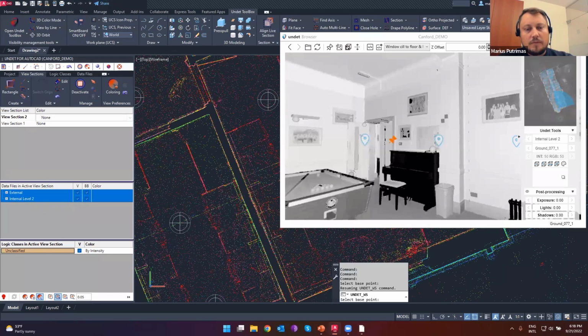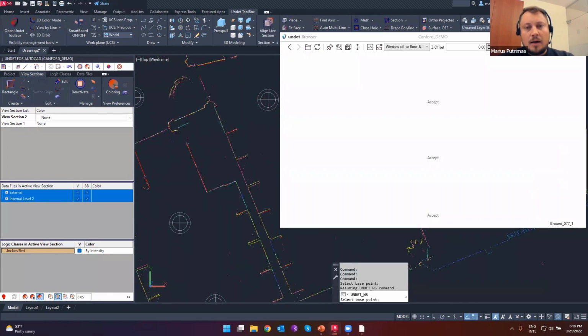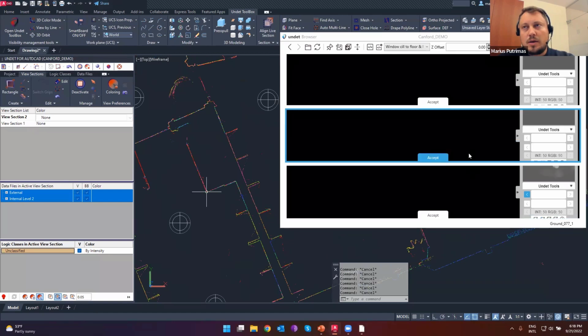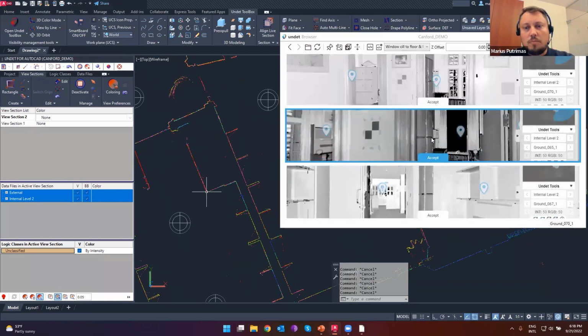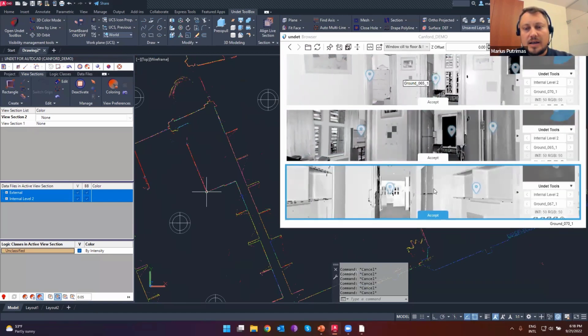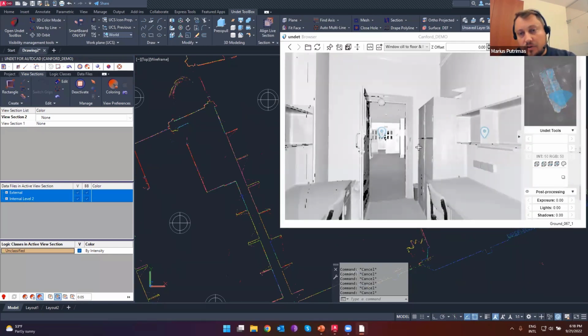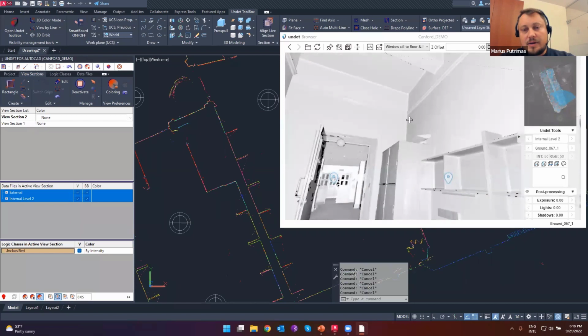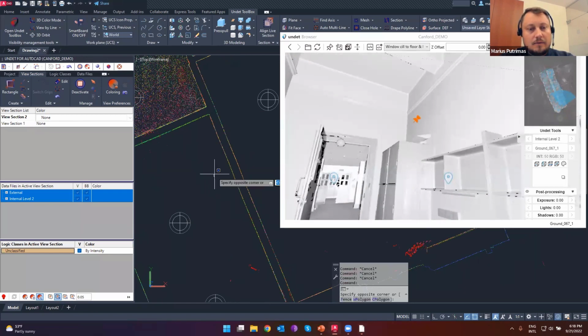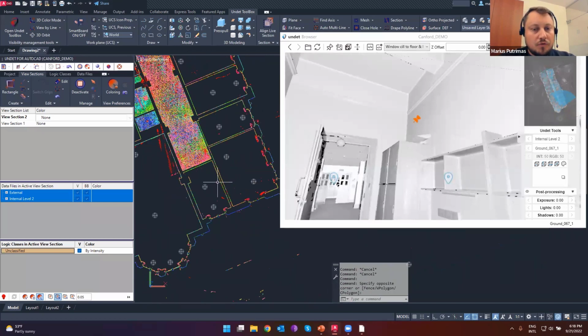I will just click on this corner. Undet Browser will show me how that object is looking from different scan stations. So definitely it's a furniture, but I want to see the wall. So just very simple, clicking here, and the section is moved.